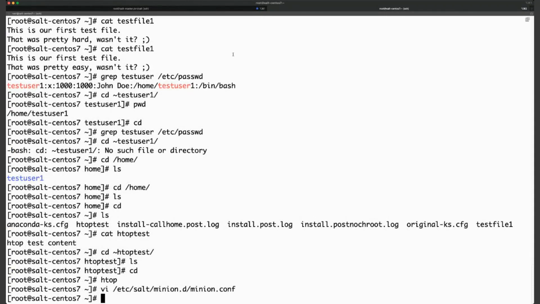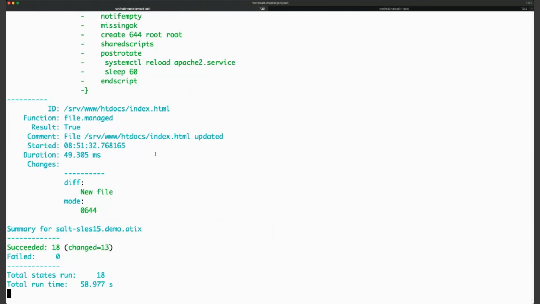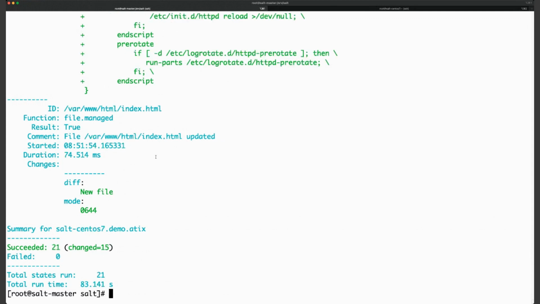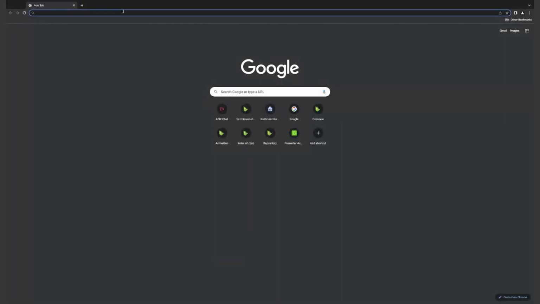I won't do it right now because we are running a salt state at the moment and it might interrupt the case. But you can see here, the first one is already working. So we can see here that, okay, all of them work. So we already ran through. So now let's have a look on what we got. So I will create a new tab and change the share again. So let's have a look on this here. So let's see what we got on our server.